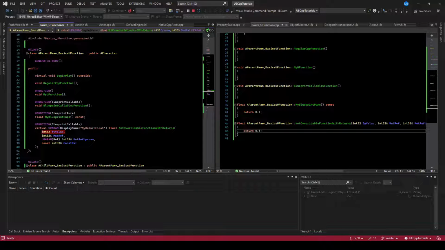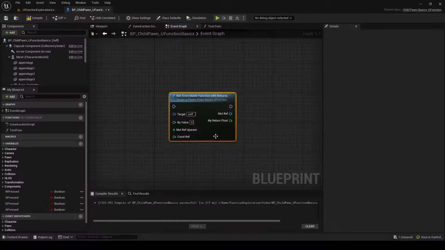The pass by value also has a subtle implication. By value, notice you can type a value here, but the const ref you cannot. So sometimes when you want a node to be directly typed into, you can specify the input as being by value instead of being by const ref.